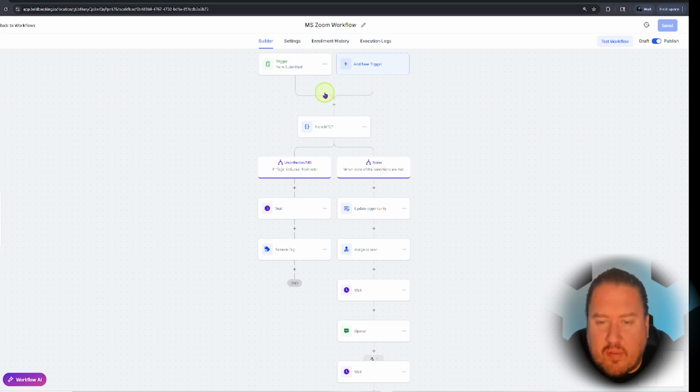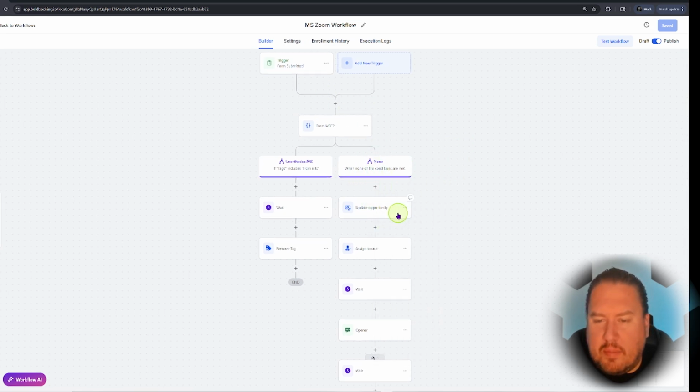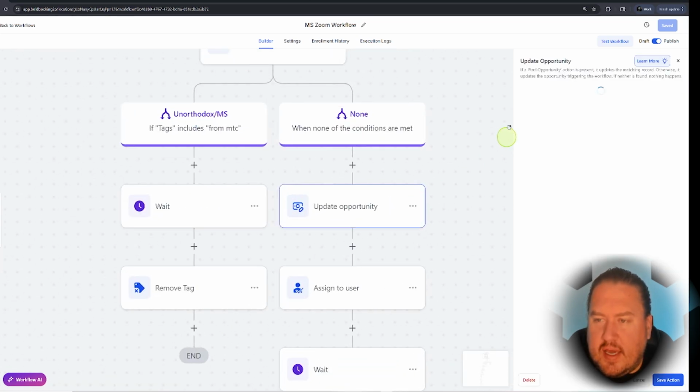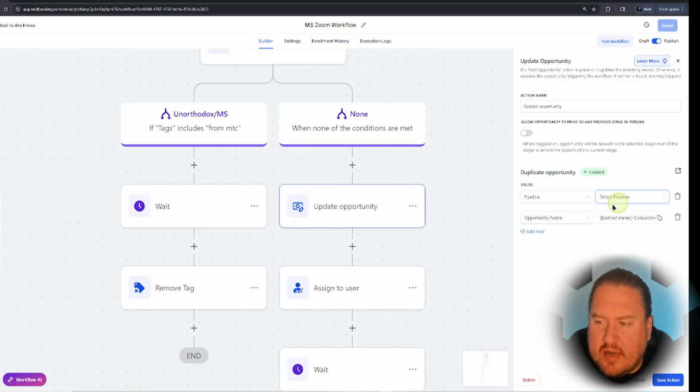And if it's not from MTC, then what we do is we're going to update the opportunity so that it's in the right part of the pipeline. It's in the tattoo pipeline, opportunity name, pipeline stage, Zoom form in.